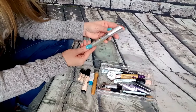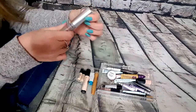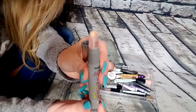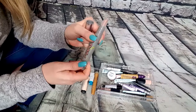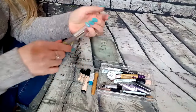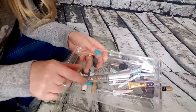This actually is another Benefit product — this is the Air Patrol. I can't remember what this is for. I think I used it like once or twice for a review or something. It does have a flesh tone and a really squishy tip. I'm trying to figure out how to get product out. I think this is totally dried out because nothing's coming out. So, this is going to go in the garbage — I'm just going to trash it.